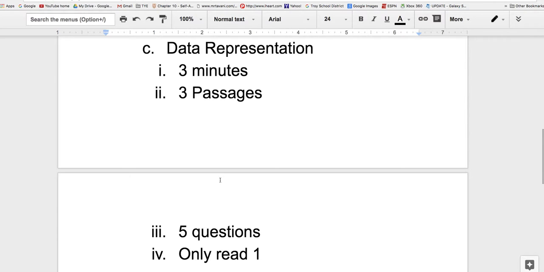Now this, a lot of people are not used to electrons and protons because you start that in physics. So if you want to read it, you can, because this might be a little complicated. But again, this is only a suggestion that you should only read 1. You don't always need to have one, but typically there'll be one hard one. And for me, I would have read this passage because I would not really have understood this.